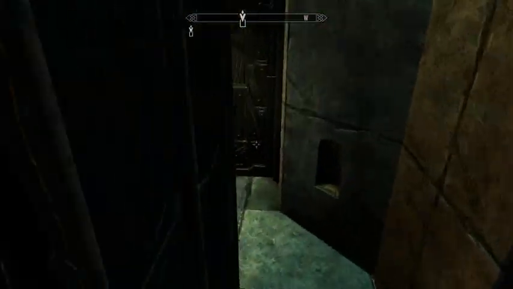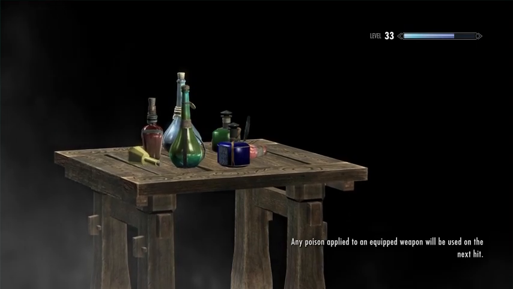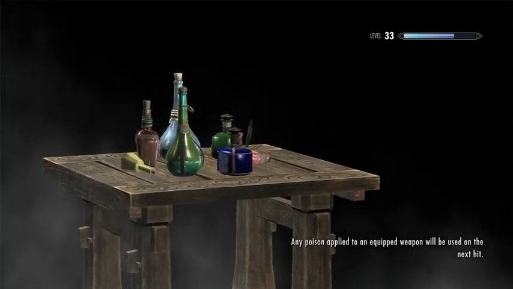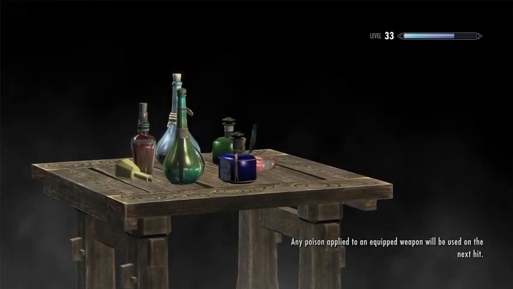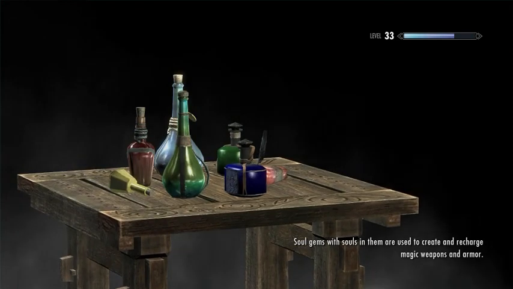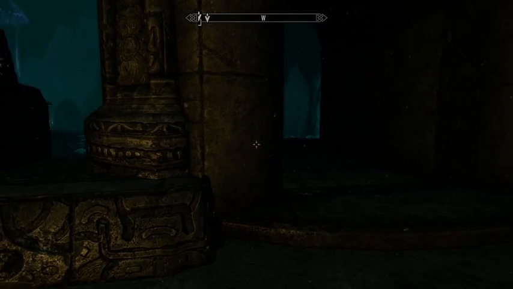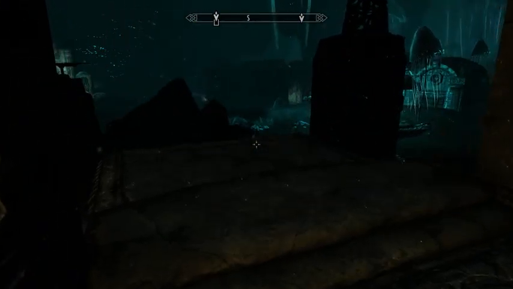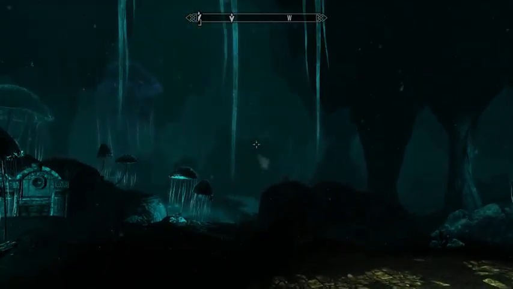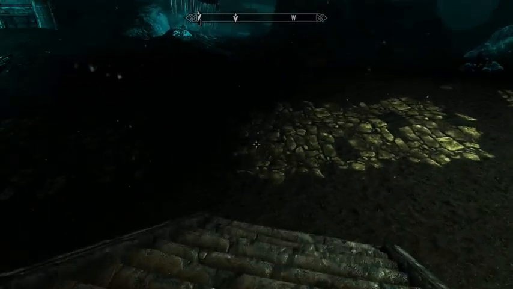Let's put our sword away. Now, Blackreach is kind of weird as an area, in that apparently somehow sunlight filters through to the extent that if you happen to be a vampire and be down here, you are affected by day-night cycles, which you aren't typically when you're inside. But yeah, as you can see, it's just a huge cave with giant mushrooms and lakes and rivers.